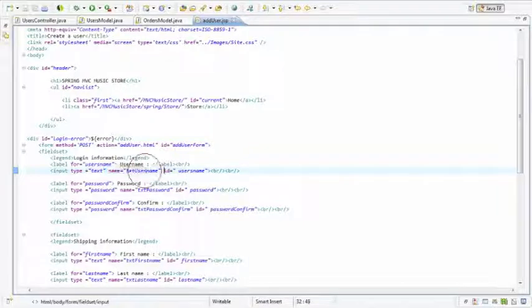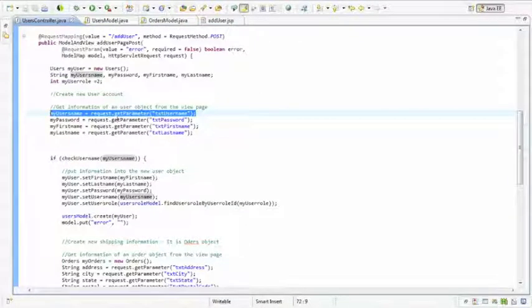But when we work with the controller, we should have the name of the text box.